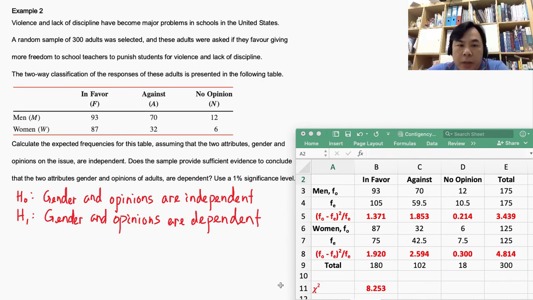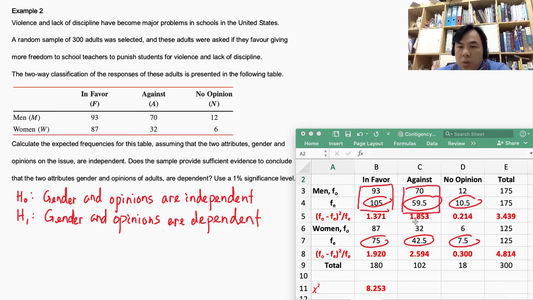And then that is our objective here. And then we have already calculated the expected frequency, which are listed here. One expected frequency, two, three, 4, 5, 6 here. So we have 6 sets. And then all we need to do now is proceed on to calculate the individual chi-square. So by taking the difference between these two here and these two, and so on. So we're going to calculate each one of these individual chi-square. 1, 2, 3, 4, 5, 6 there.